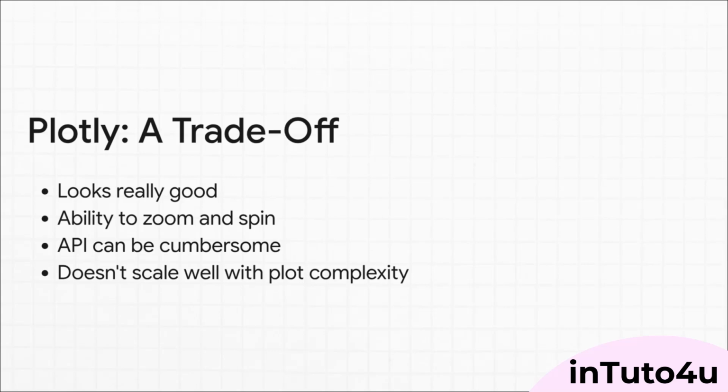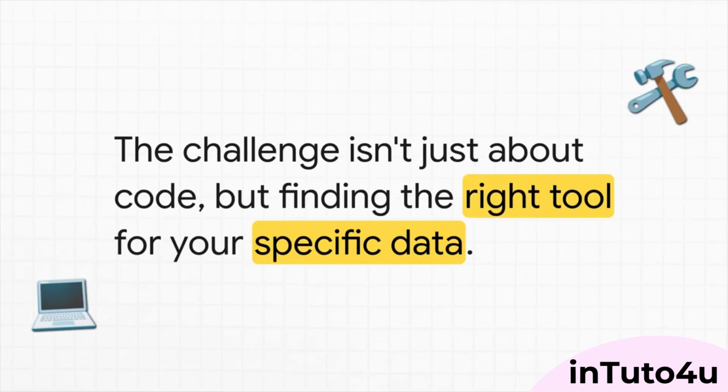And maybe more importantly, it doesn't always scale that well. One developer mentioned that really complex plots could take more than 10 seconds just to render. So it really forces you to make a choice. Are you going for looks and interactivity, or do you need raw performance? And that leads to this key realization. The perfect solution? It isn't just about picking a library and hammering out some code. It's about really understanding the nature of your data and knowing that there's a whole other world of specialized tools out there, built from the ground up for exactly this kind of problem.